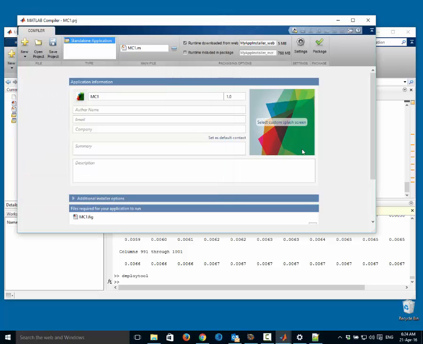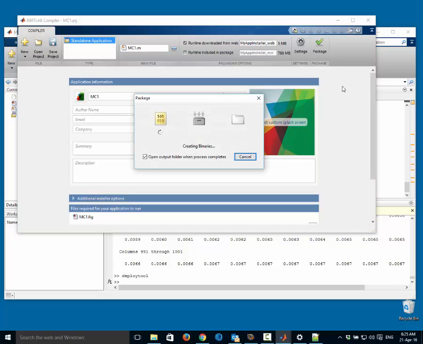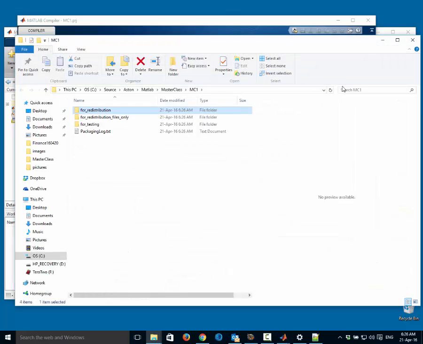This is a splash screen that will show up when the program opens. We can change that to something of our own if we want to. I'm going to save that project, and now I'm going to create the package. This takes a bit of time. And there we go.